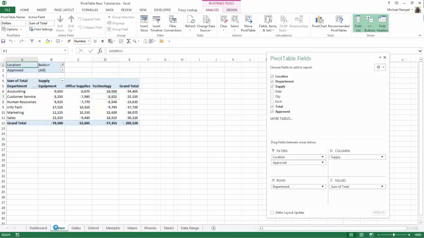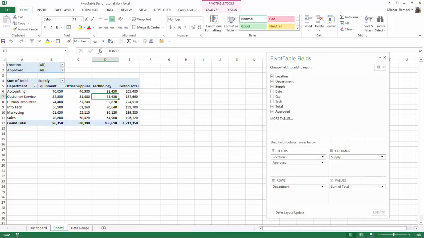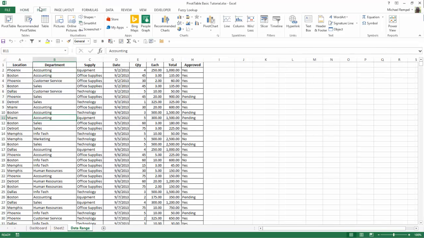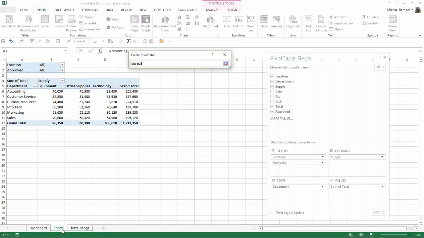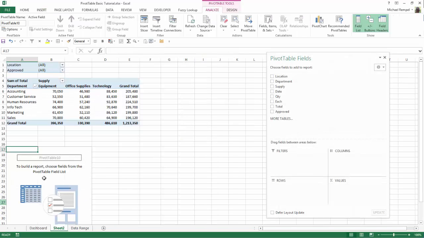I'm going to go ahead and select all of those, right click and delete those, again just to take us back to our clean pivot table. Now let's add a second pivot table from our data. So I'm going to go to my data range. I'm going to click anywhere within it, go to Insert, Pivot Table, and now I'm going to put it on an existing sheet. Select my Rangefinder button, go to Sheet 2 where I had my other pivot table, and select location there. Click that and OK, and now Excel has given me the outline for a second pivot table.